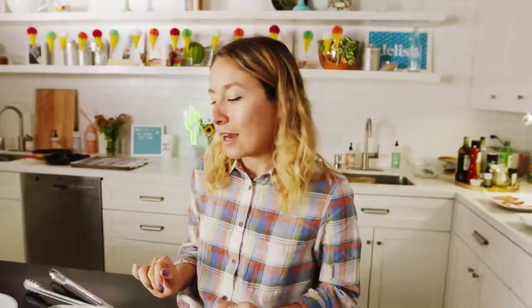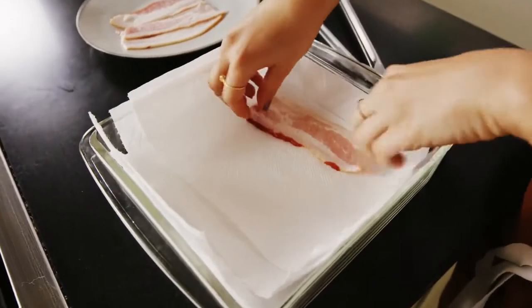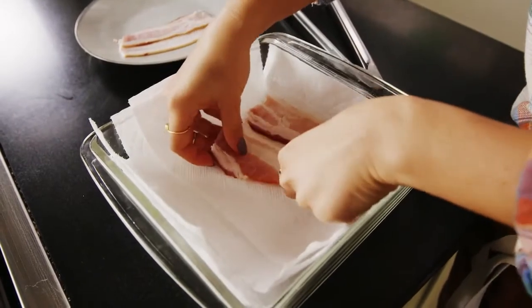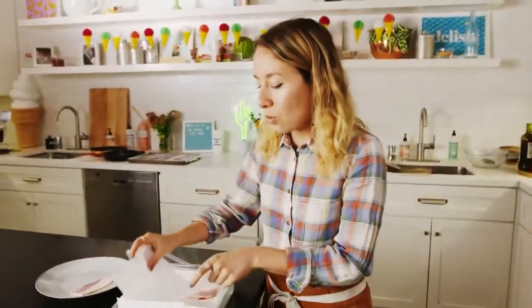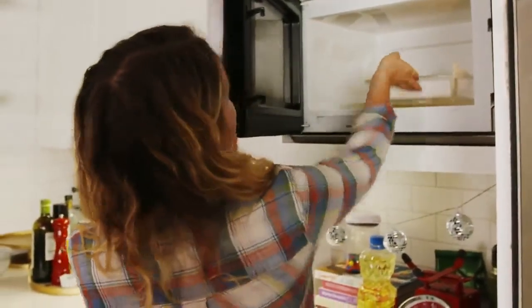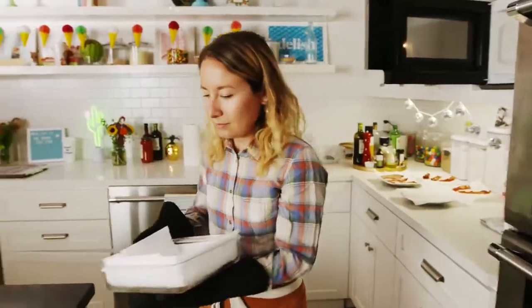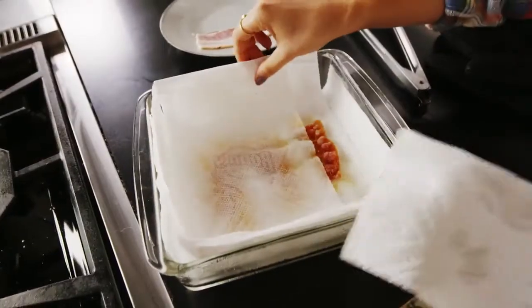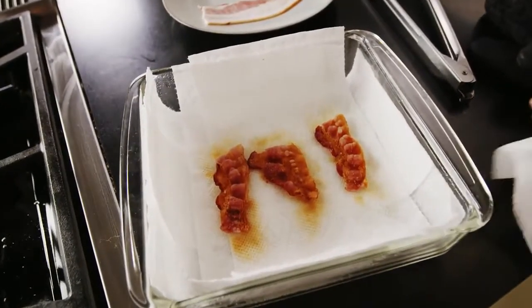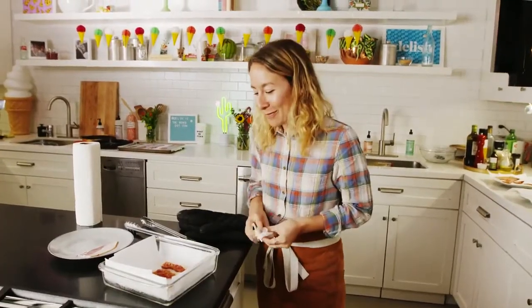This is something I've never tried before. I learned this on thekitchen.com — they have a method for microwaving bacon and I really want to give it a shot. I have my doubts, but I'm really curious. I've lined a baking dish with a few layers of paper towel and I'm just going to lay the bacon down, not overlapping. The paper towel is supposed to not only absorb the fat but also keep our microwave clean. They said a minute per slice — we have a slice and a half, so I'll do a minute 30 on high heat. It's so crinkly. It shrunk a lot, but it looks done.